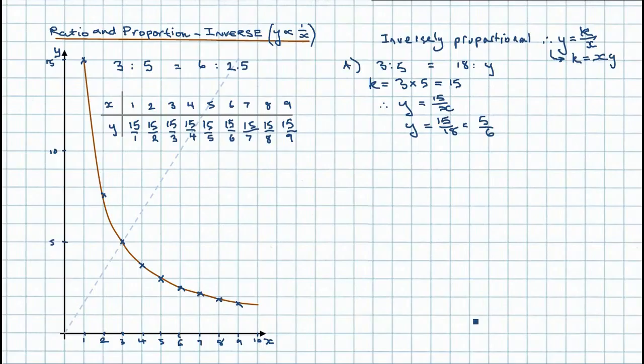When x is 18, that would be way up here, our curve has come down to about here. So let's get this right. 18, so that's going to be 11, 12, 13, 14, 15, 16, 17, 18, and we've got 5/6, which is about there. So it looks about right. So without graphing it, we can be fairly confident about our answer here.